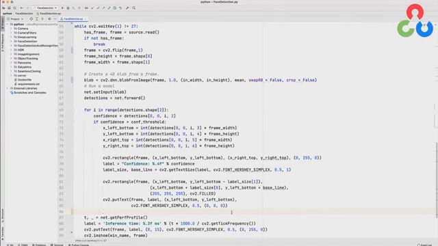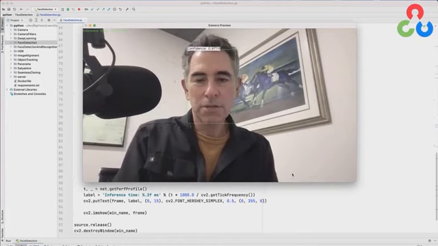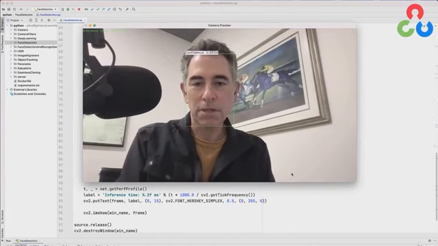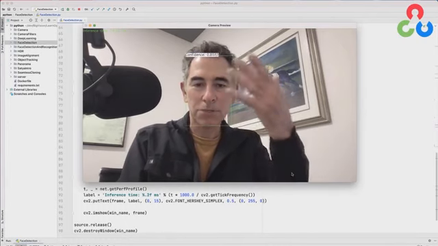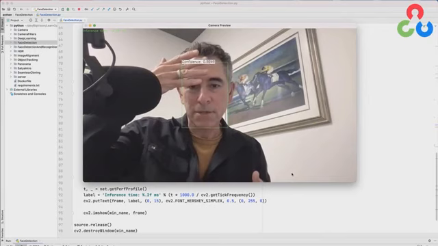So at this point, we're ready to go ahead and execute the script, and when we do that, we'll cycle through some demonstrations and see just how this performs. So here you can see the model is detecting my face very nicely, and I can obscure my face a little bit with my hand, and it still does a nice job of detecting my face.